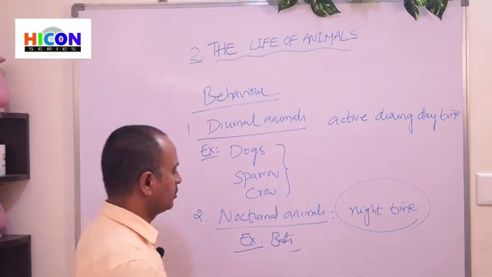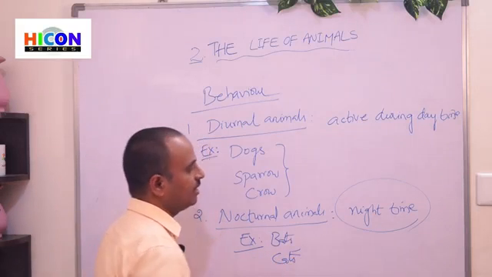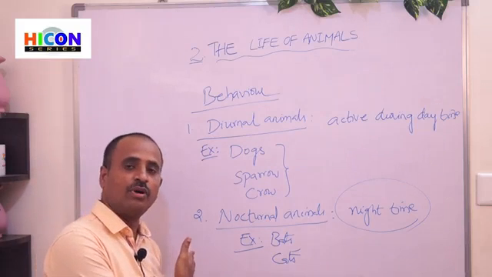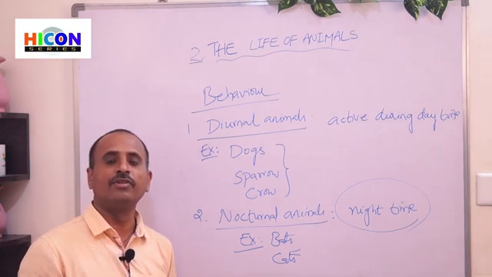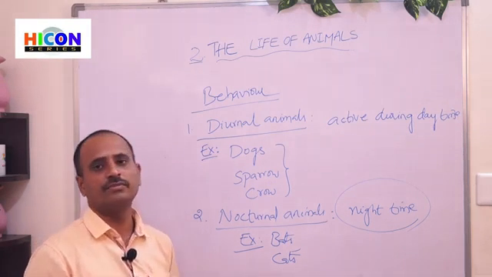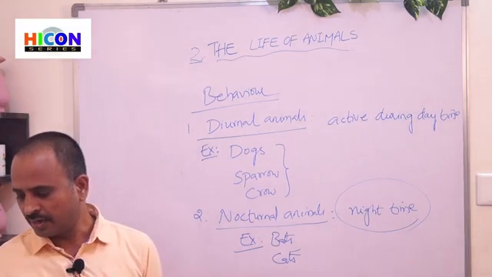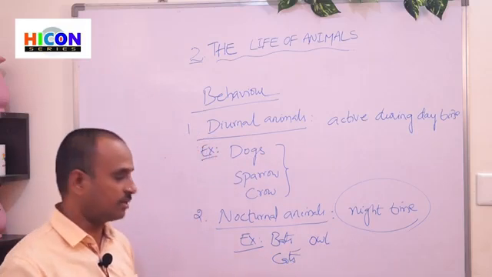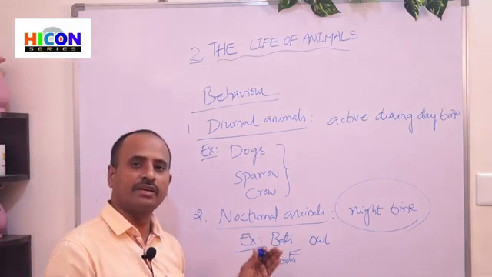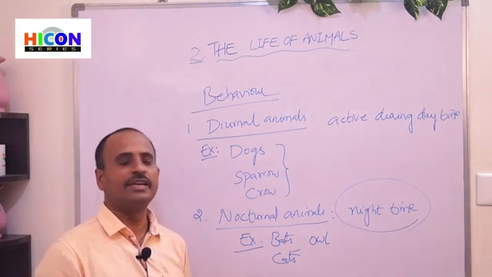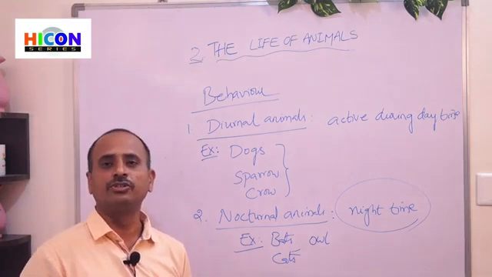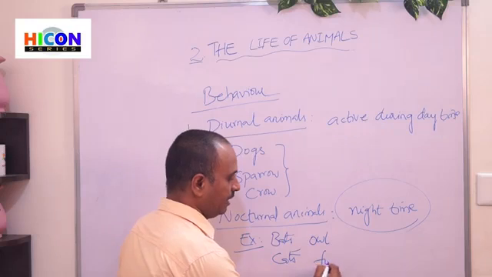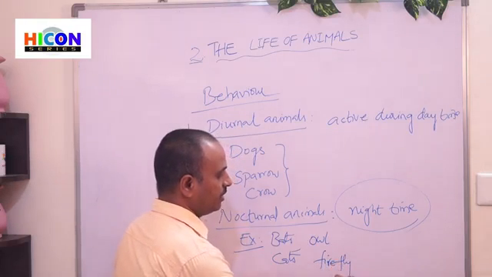Bats and also cats. Cats are also examples for nocturnal animals. They are active during the night time and they can move also during the night time, the cats. And they will find their food during the night time also. Bats and cats and some owl. Owl is also an example for nocturnal animal. It can also move during night time in search of its food, and it can perform its daily life activities during the night time. And some type of flies like firefly. Firefly is also an example for nocturnal animals.